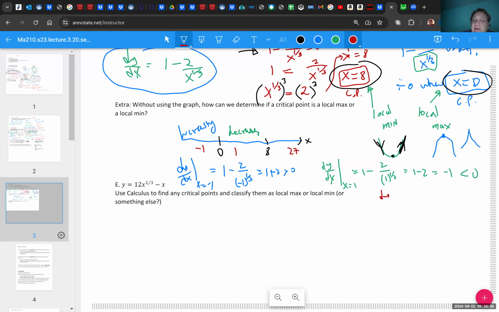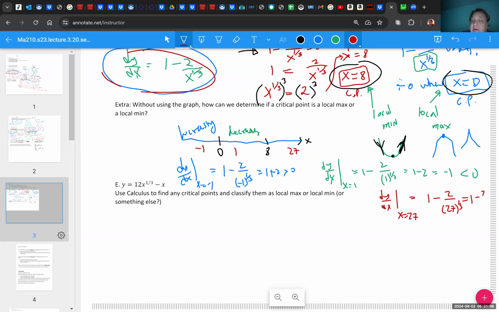So I said, why not choose 27? Because I can cube it pretty easily. You can choose whatever you want. Don't be weirded out by my choice. So 27 into this equation over here, I get 1 minus 2 over 27 to the 1/3. Right? I got to put it into the derivative equation because I'm trying to find the derivative, which is positive or negative slope. Okay, so this 27 to the 1/3 is the cube root of 27, which is just 3.